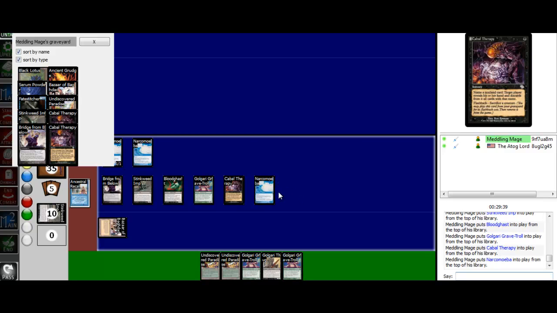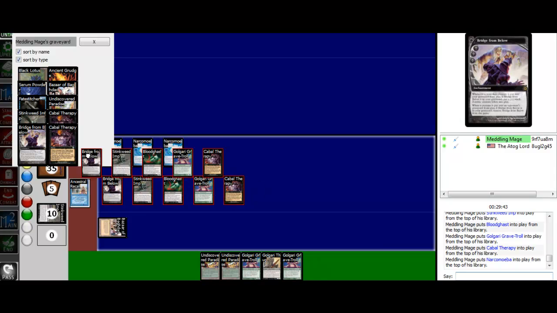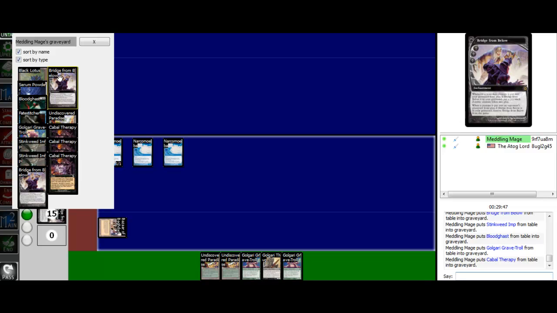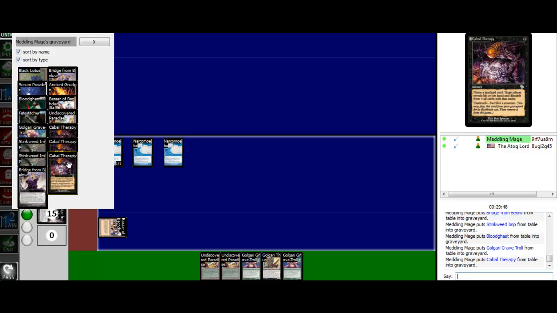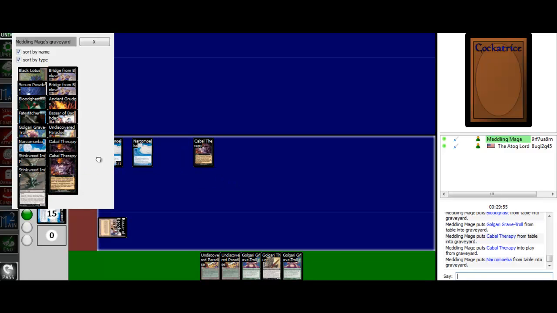And we pretty much hit everything here. We got 3 Narcomoebas in play, and we're not even done with the first turn here. We got 2 Bridge from Below, so we can really start making good use of this right away. Gonna open up with a Cabal Therapy here. And I'm gonna create 2 zombie tokens.